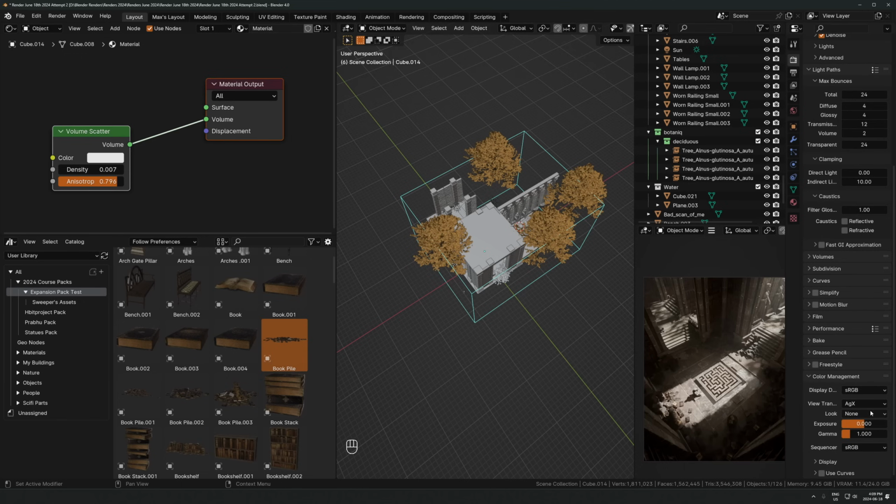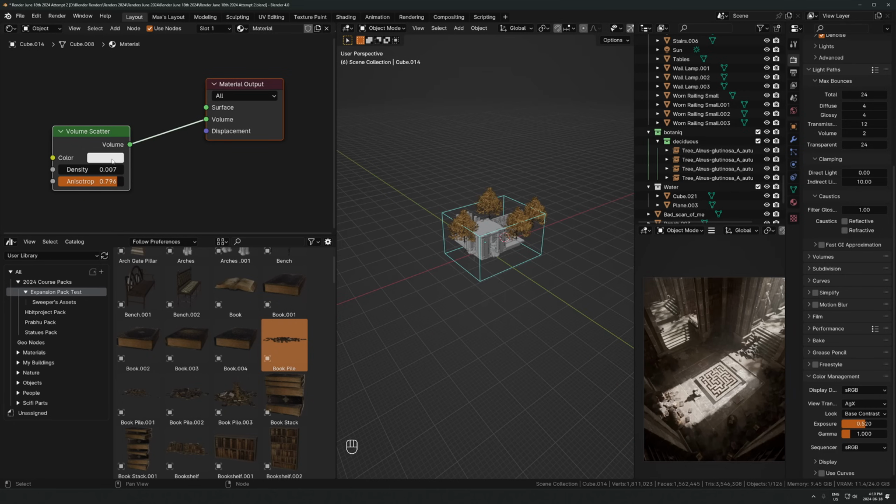let's go to color management and let's just look at what these other options look like. If I keep it on base and then scroll up or down to medium or high, I think I'll keep it on base contrast, but I might just increase the exposure a little bit, up 0.5.